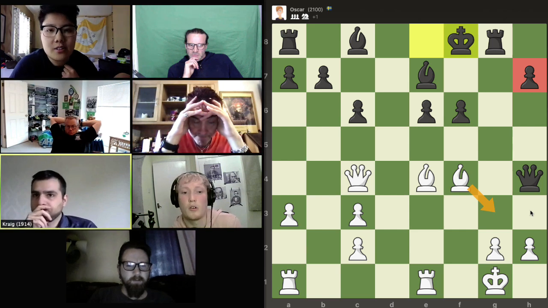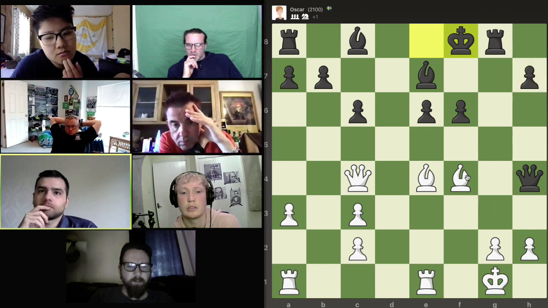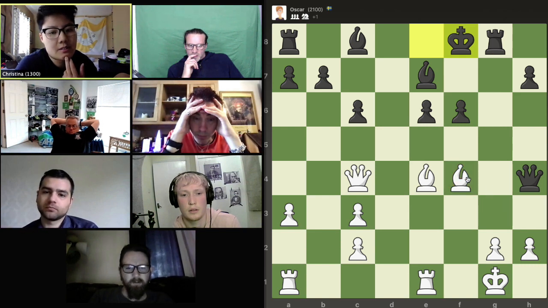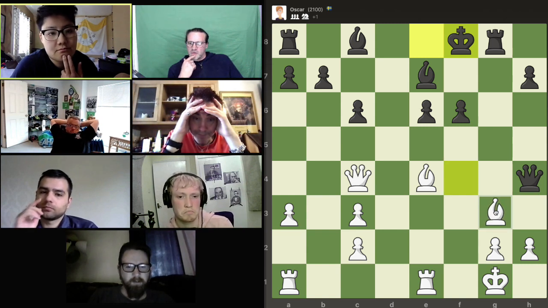It opens the king up too much. In what way? Because the queen is still there. I don't think they would swap off a rook. I think that looks okay. Happy? Alright, let's do it.